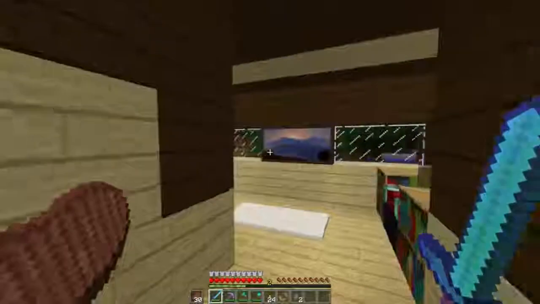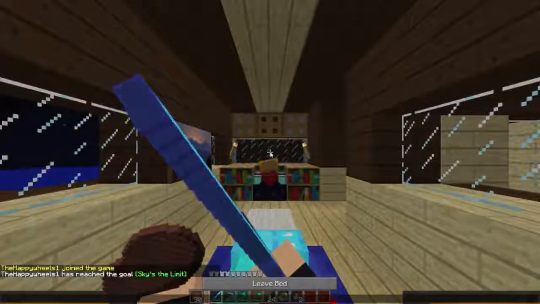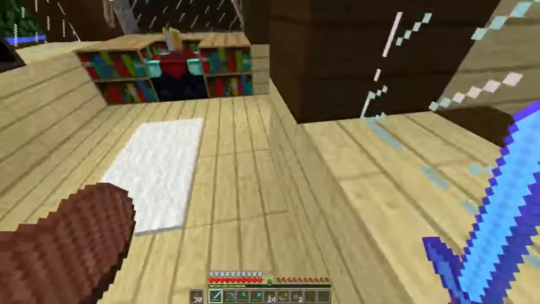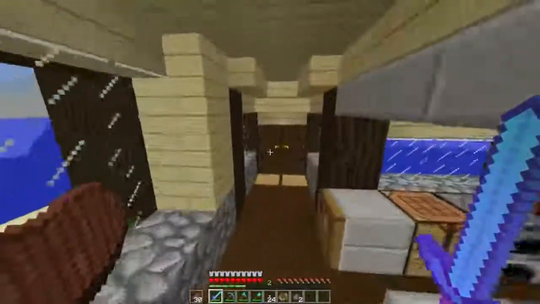Right, so we're going to hop into bed now. And what we will do is we will go to bed. Yep, we'll go to bed. And we will go back over to Hunter's place, and we can get this bridge removed. I'll catch you back over there. I need to make a diving board of some sort.